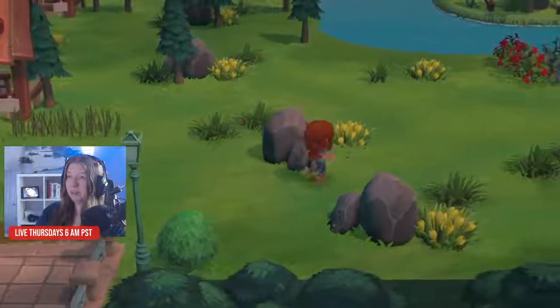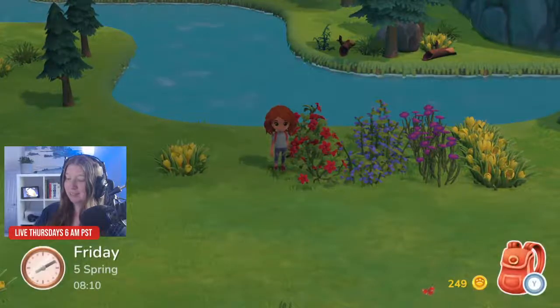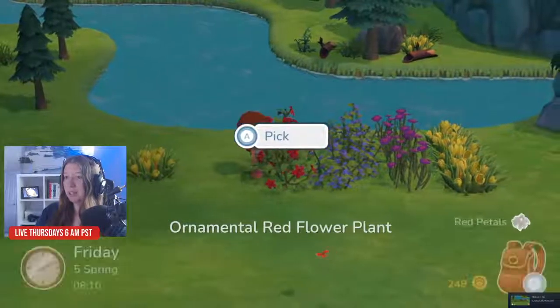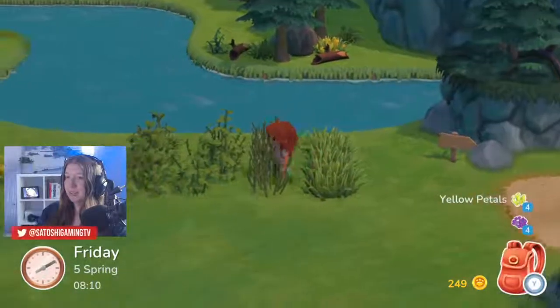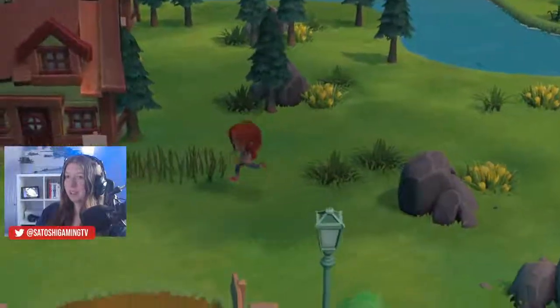Oh, all the yellow flowers grew back. Oh, look at the pretty flowers. I love them. I don't want to pick them, so sad. Oh, it looks like they'll all grow back. Oh, that's good. Picking flowers. All right, let's go sell these and proceed.